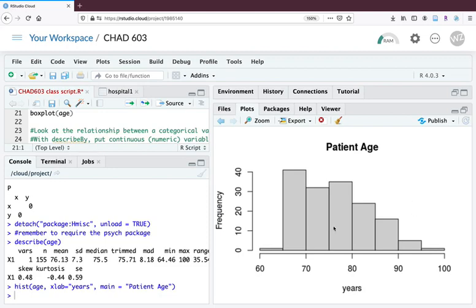So we do see it's not exactly normally distributed. It is skewed towards the lower ages, except for, we have very few patients in the 60 to 65 group. Notice that for each of these 10-year age ranges, there's 2 bars. So this would be 60 to 65, 65 to 70, 70 to 75, and so on.